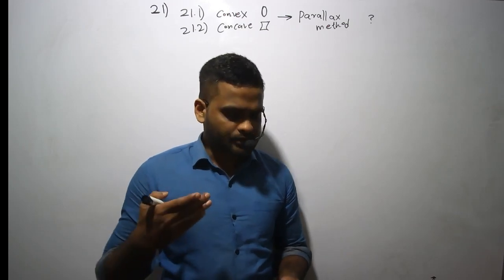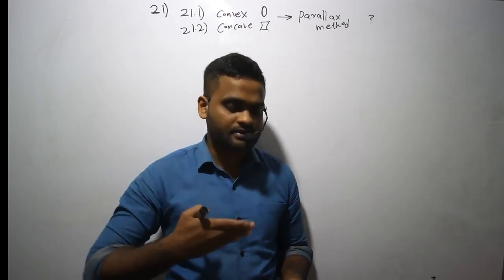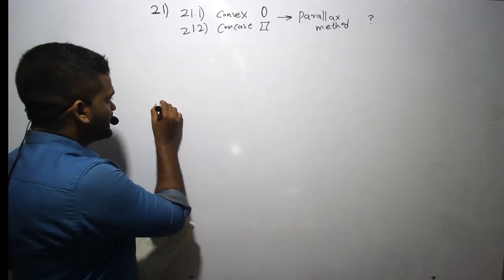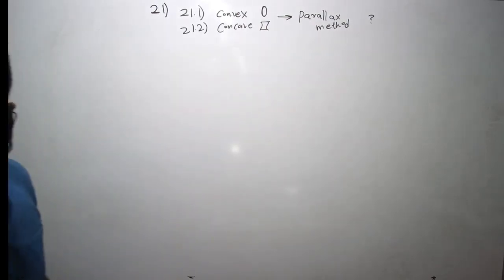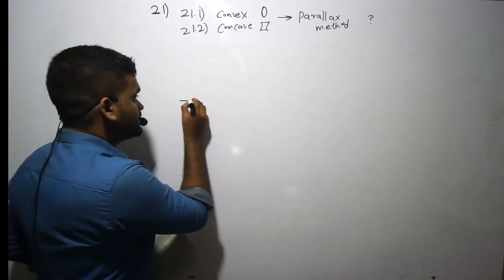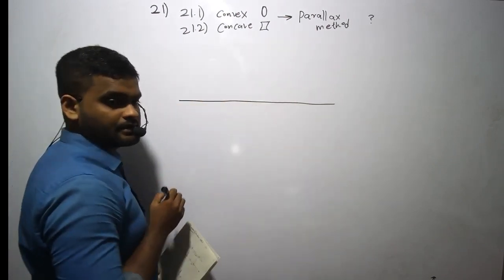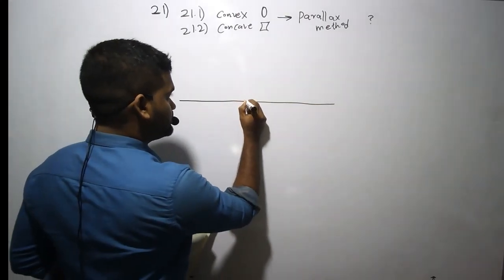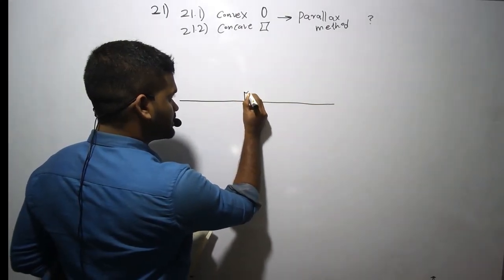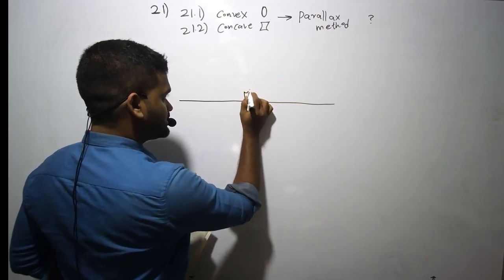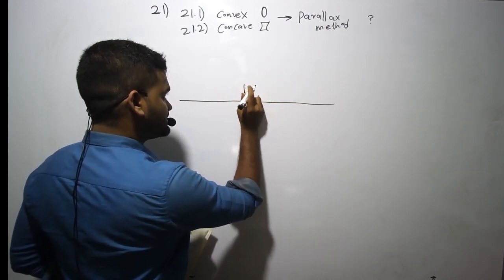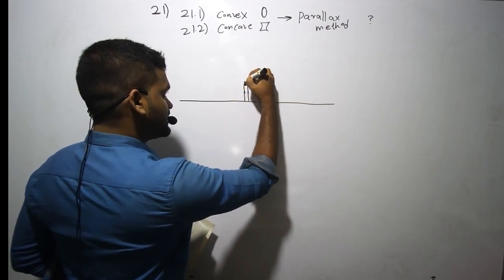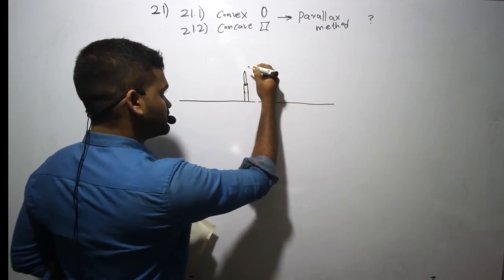Okay, then I'll draw a cross section of this experiment in a more detailed diagram. So let's say this is the surface of the table, right? This is the surface of the table. Then you place the stand, let's say like this. Then on this stand, there's the lens, convex lens.